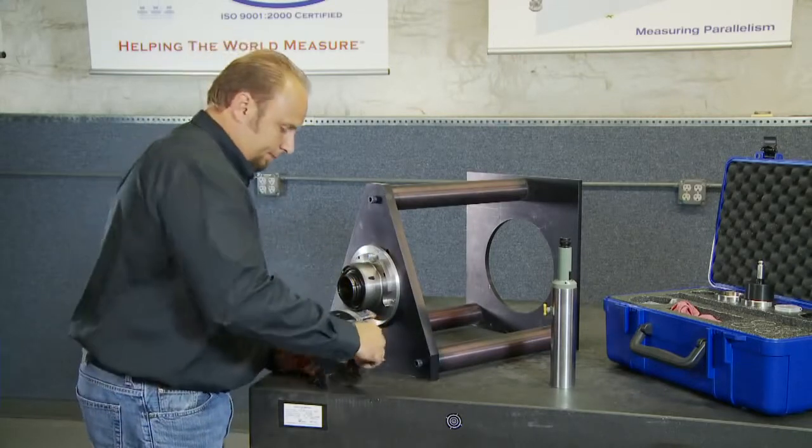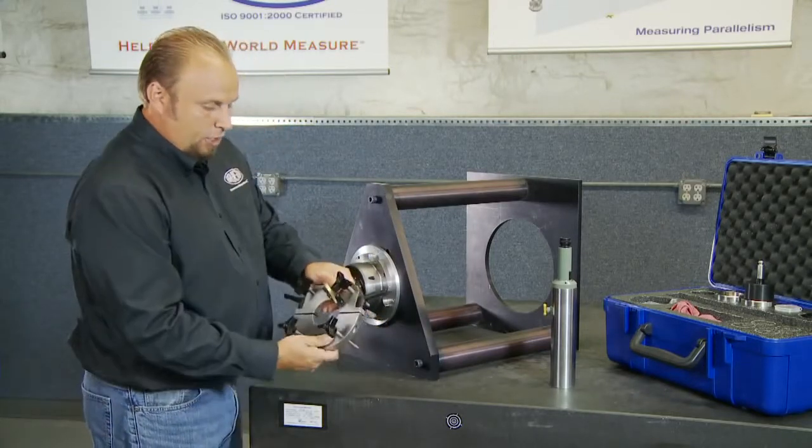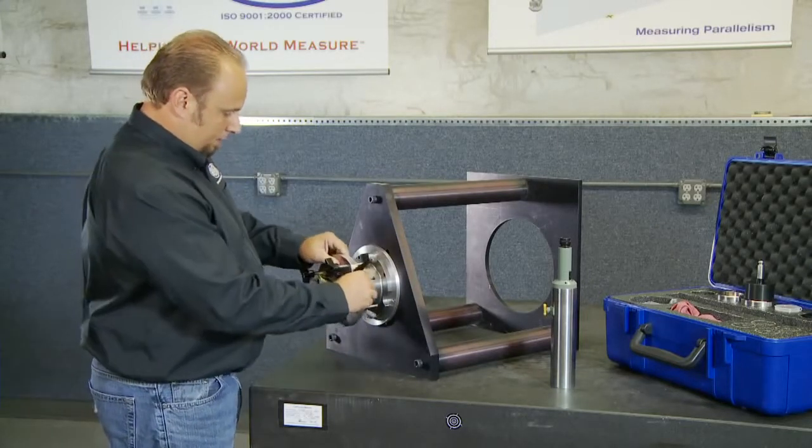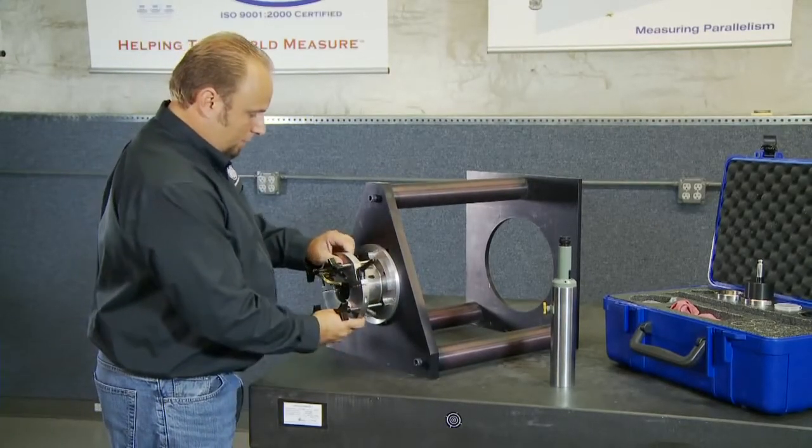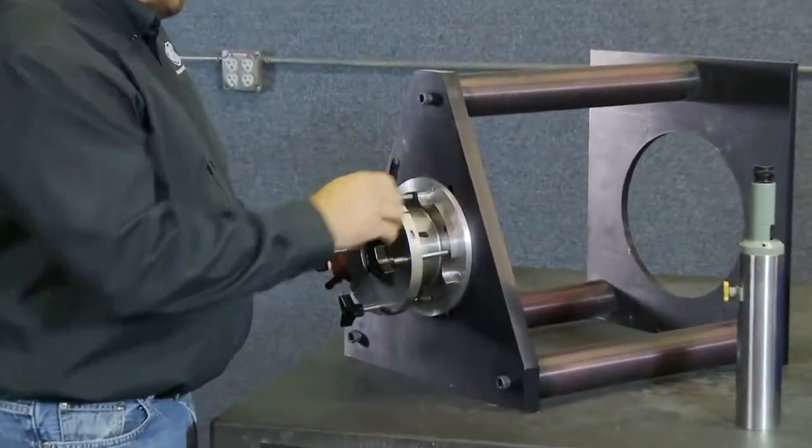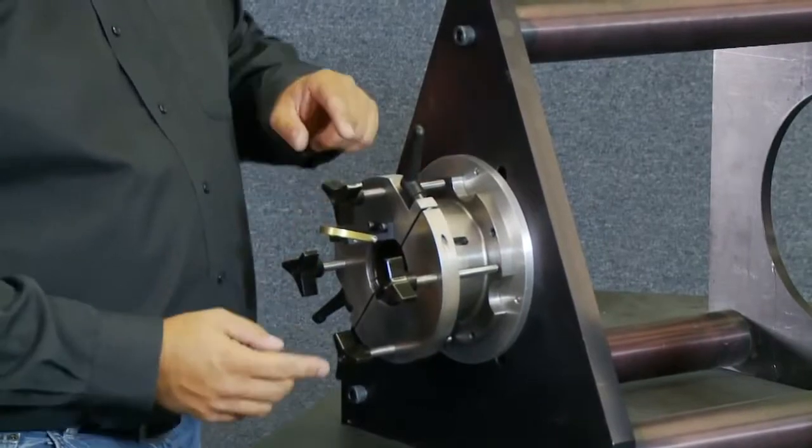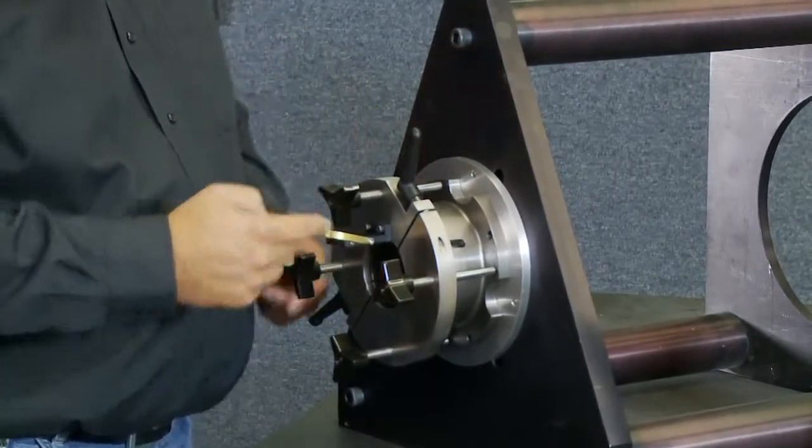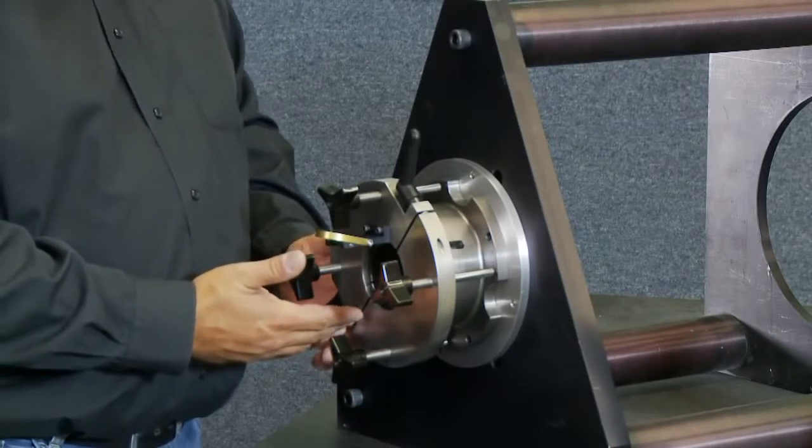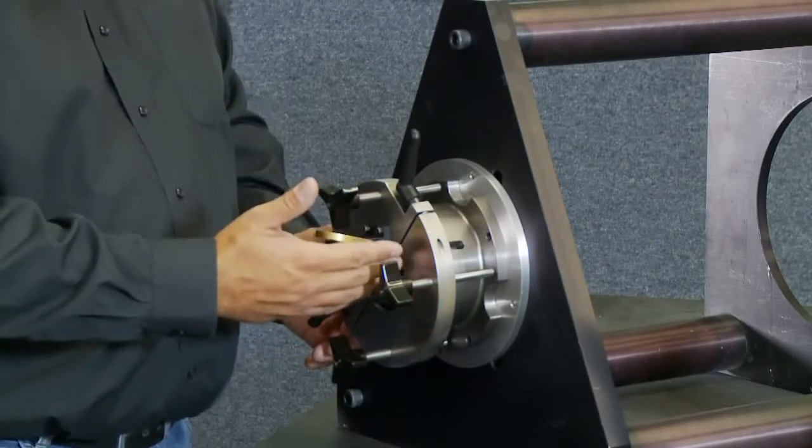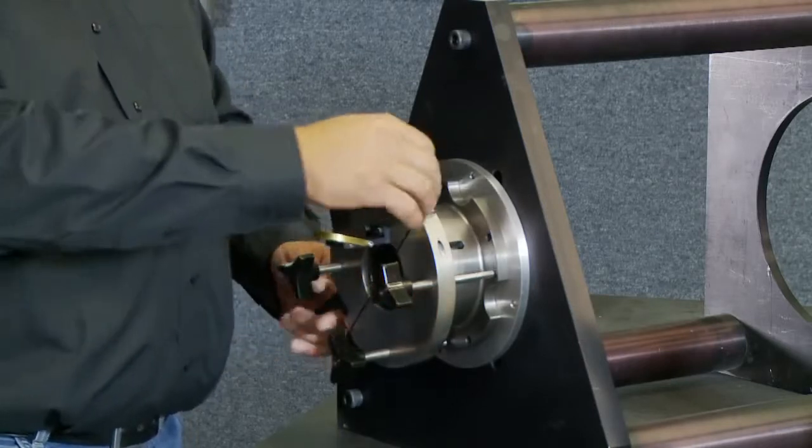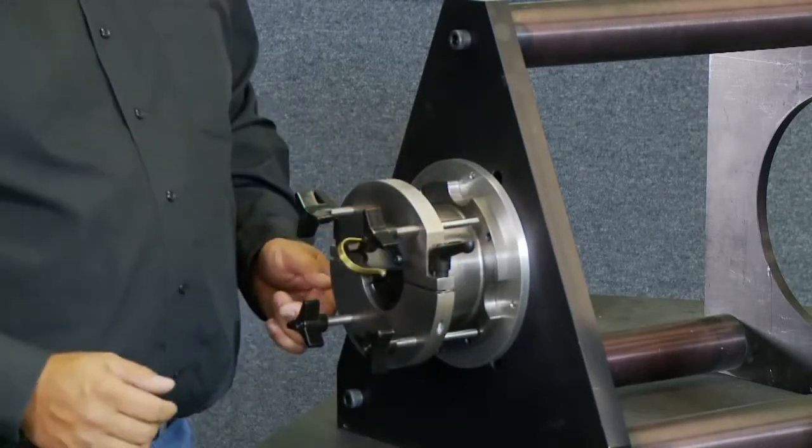What we're going to do here is make sure that you have a little bit of play in this fixture itself and then we're going to slide it over the bearing. You'll see that when this is properly installed, the saddle is going to face up. The split that happens in the alignment fixture is about at a 45 degree angle relative to that being at horizontal.